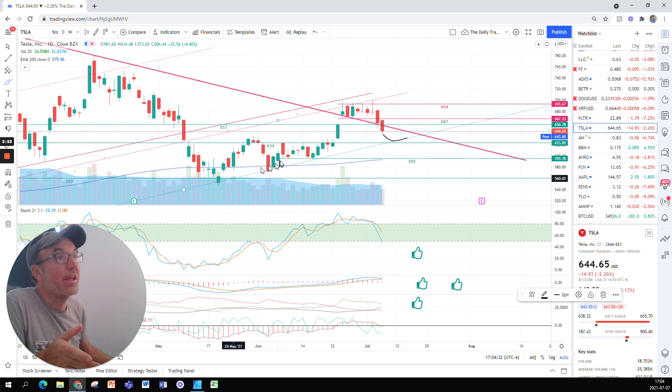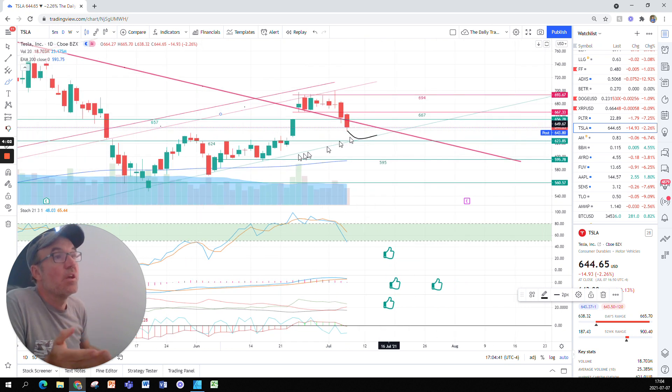If you had been in Tesla for a while, maybe this is an area where you decide to sell for a little while and then see what happens with the stock. Most likely it's going to rebound on this support here because the stock is part of a channel. But it's very possible that the stock is even weaker and goes down to 595. I think the most probable thing is that the stock is going to bounce on this diagonal support, and the reason is that this area is also subject to the 624 support we had for a while. So we have double support here that would act as preventing the stock from going down to 595.